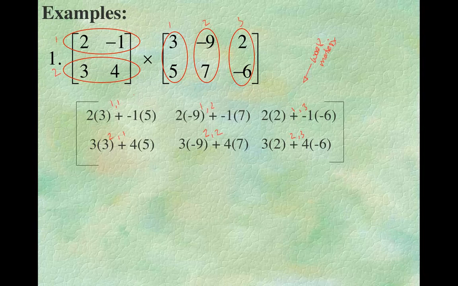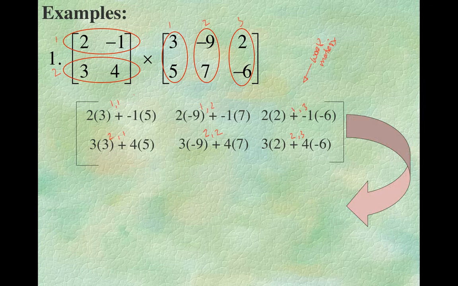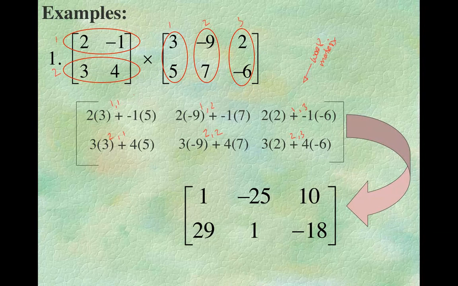Right? And then we can simplify. We're not doing anything in a calculator right now. So this is mental math here, and that's why this work matrix is so helpful to us, right? So I end up with the product: 6 minus 5, negative 18 minus 7, 4 plus 6, 9 plus 20, negative 27 plus 28, 6 minus 24. So there's my final product. So a little different, right? This is why this isn't referred to as a basic operation.